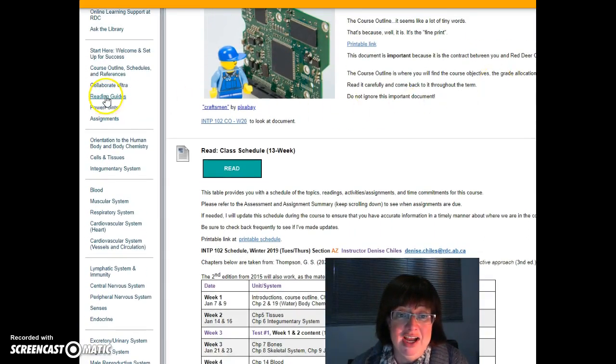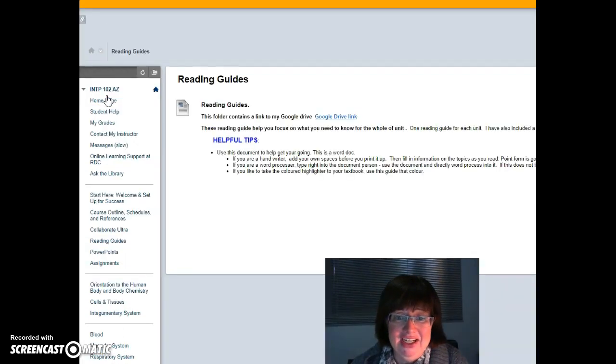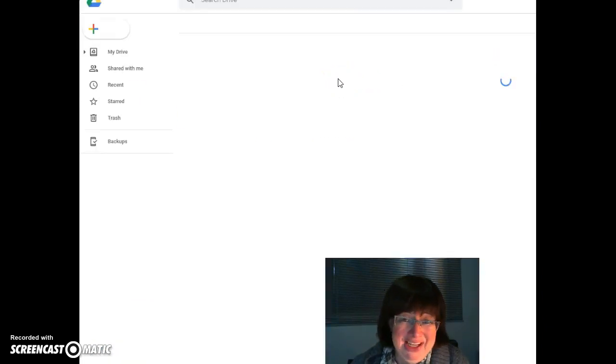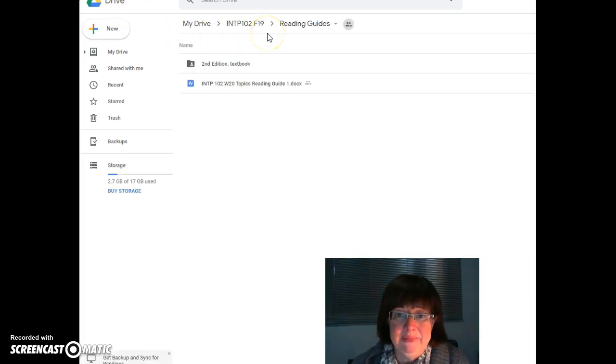Over here, I have the reading guides. What I've done is on a Google Drive, I have put a reading guide to help you read through the textbook to extract the information. If you have the second edition, the old one, I still have those reading guides here in case you want them.